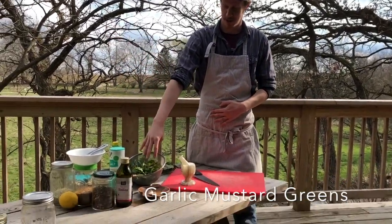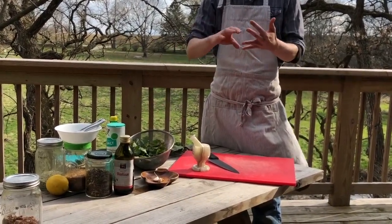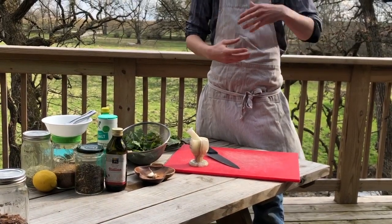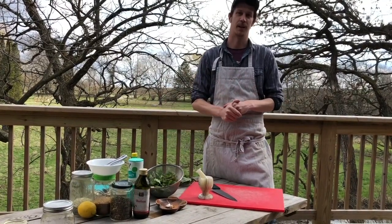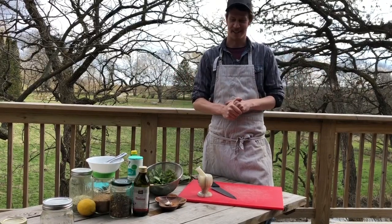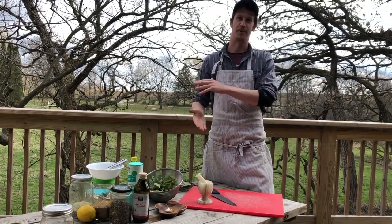We have our greens, obviously. You could add in any other greens you wanted to, spinach or basil or parsley for something mild and kind of sweet to offset that bitterness. Or if you wanted to go really wild and use more wild edibles, that's an option as well. It depends on your tastes, preferences, and how much bitter you like. The more wild edibles you use, the more bitter it will be.